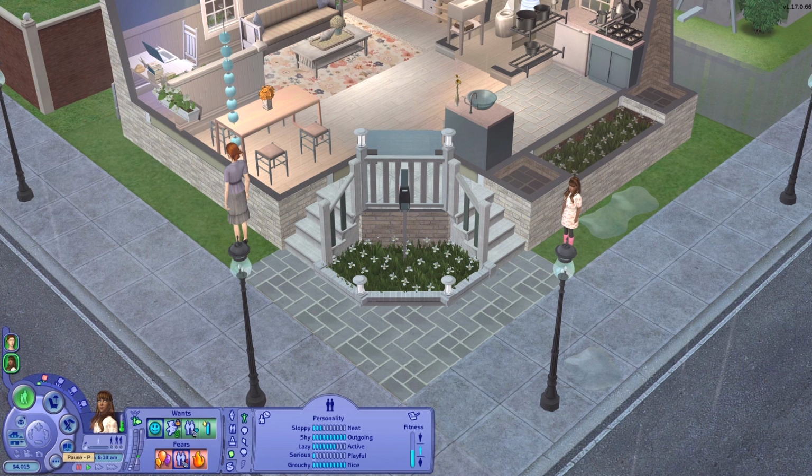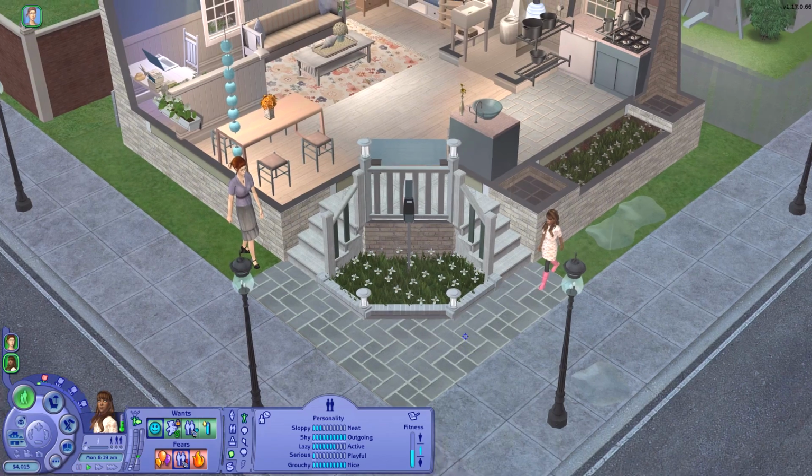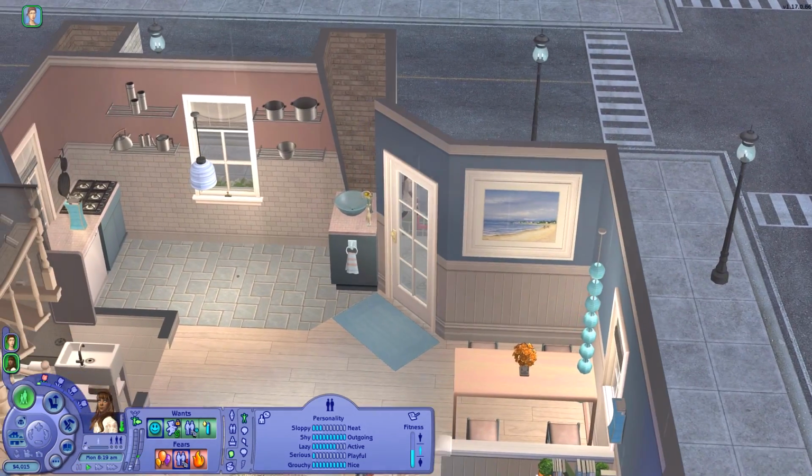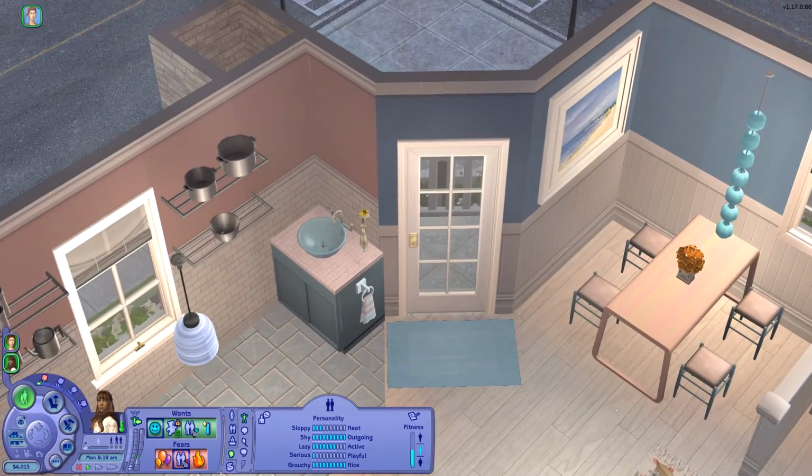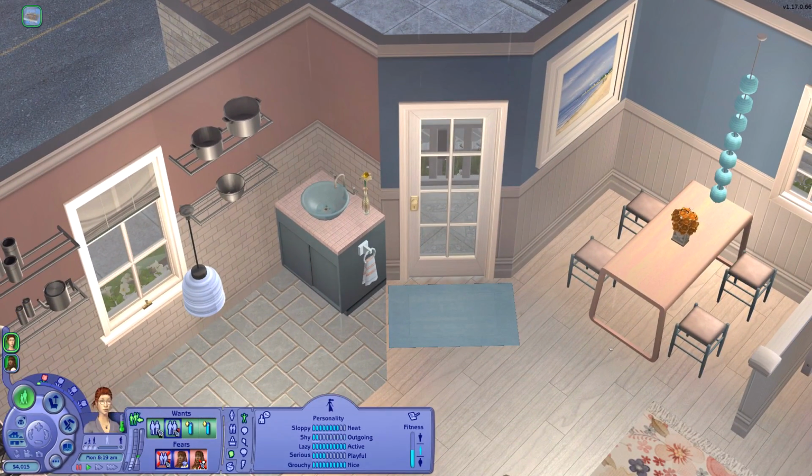Okay, free will. So let's see what they... Oh, before I do that, I just remembered something. But let's see what they were going to do. Oh, give a friendly hug. Oh. Now before we play the game, I did forget one more thing, and that is when a sim comes out of Create a Sim, they do not have any, and they're an adult. They haven't gone to uni yet.